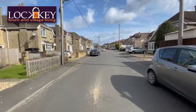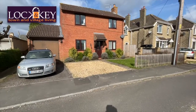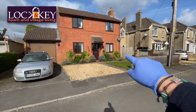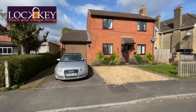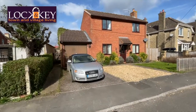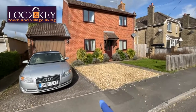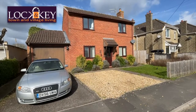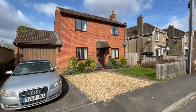I'm just going to show you around here. While we're outside, we can just talk about that front. There is some side access there — a pedestrian access gate that will take you to the rear garden. You can also get to the rear garden via the garage. Usually you'll just use the gate for that. And of course, you've got your parking, which is just in front. So what we're going to do, we're going to have a little look inside and show off the attributes of the property.